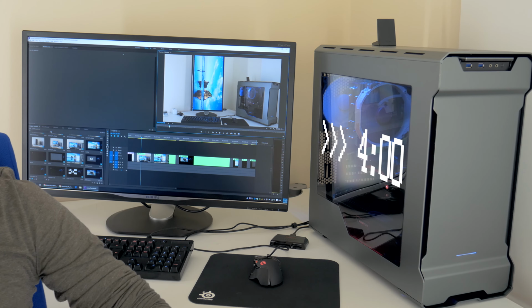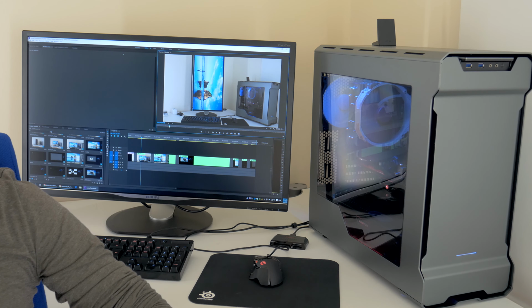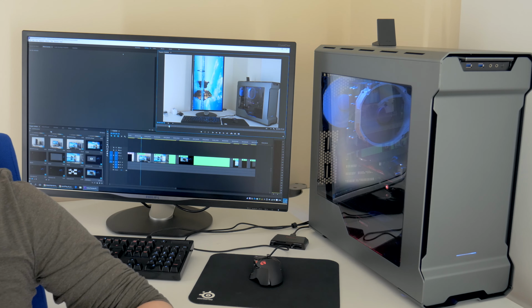But the moment I put it on my desk, the moment I powered it on and I put it to 1440p resolution, it just felt right. I was thinking, it's going to be big or it's going to be amazing or it's going to be something unusual, but it just felt right. It didn't seem too big, too small. It didn't seem too high in terms of resolution, so the icons weren't small or anything like that. It was just perfect. That's exactly what I need.